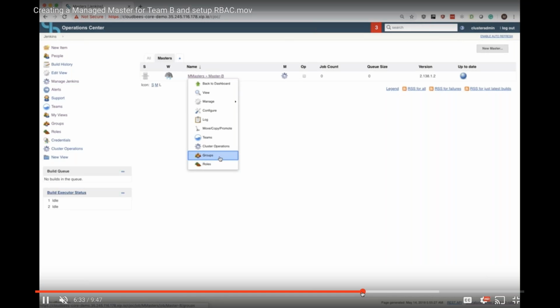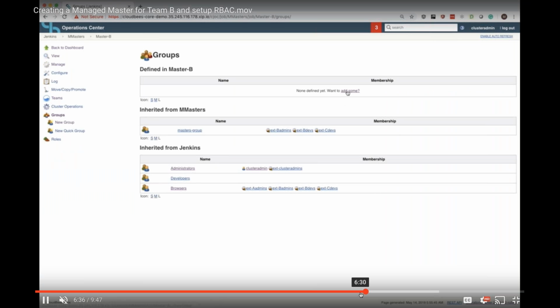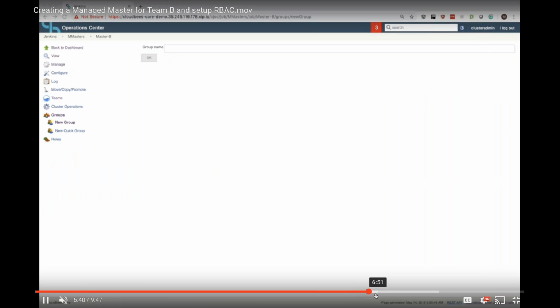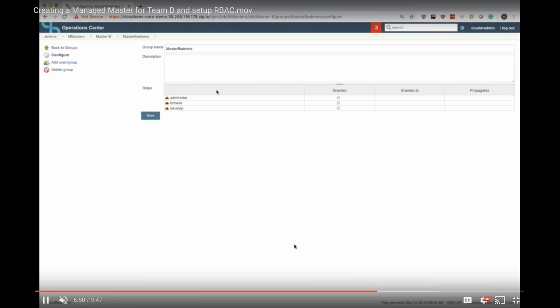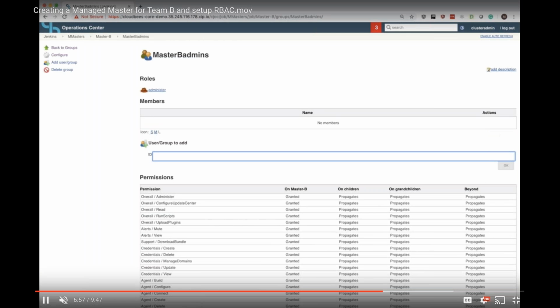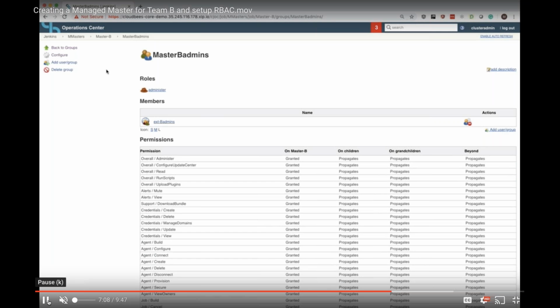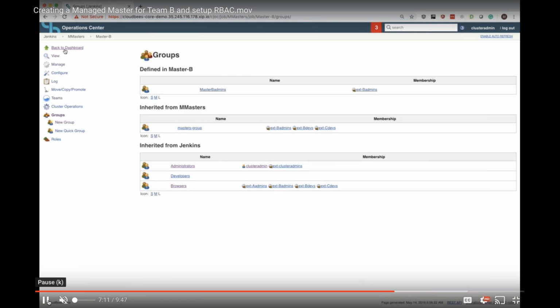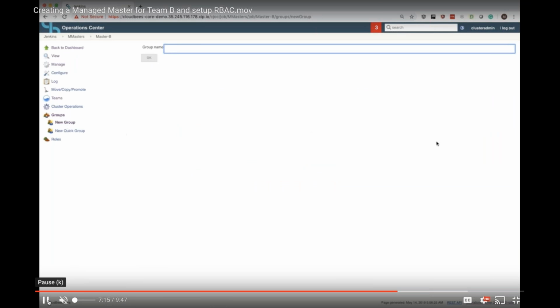So one thing that we want to do is set up the roles for who's going to have access to this specific managed master, which is master B. So only the members that are B admins or B developers. First, we create an internal group called master B admins. And here we map it to the external group called external B admins. As a best practice, you want to have a one-to-one relationship. You don't want to have an administrator of your cluster given special permissions for some different groups that do not map one-to-one.